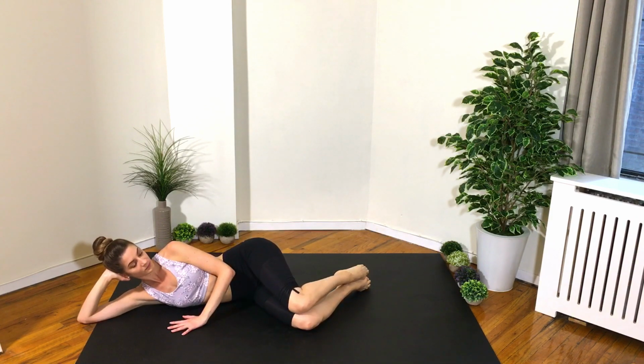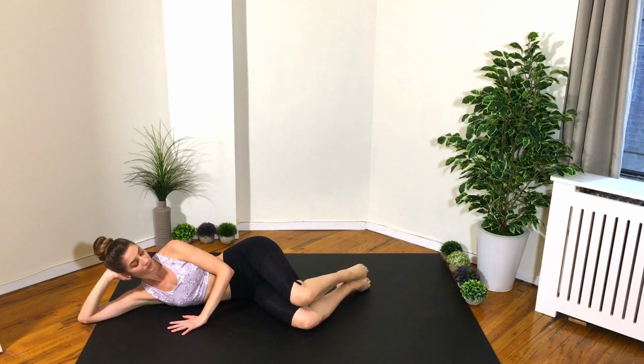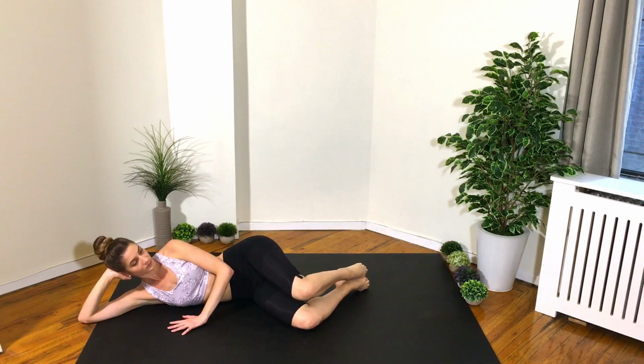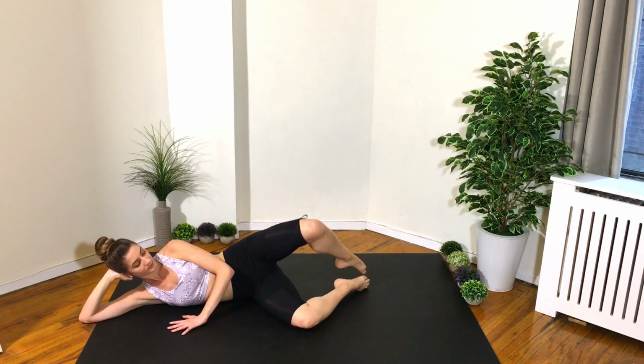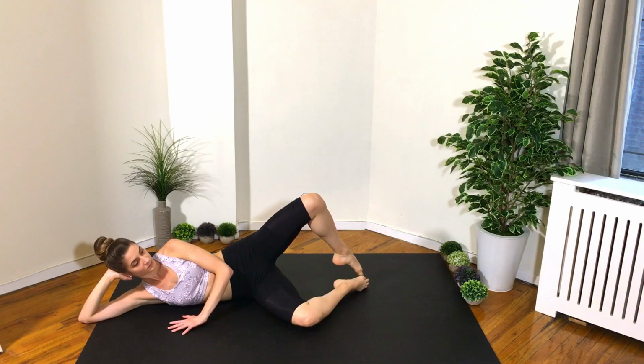Good, really opening that knee as much as you can without letting the body rock back. So we really want to keep the hips nice and stacked. Shoulders are stacked, core is engaged. Good, and really squeezing those buns as you open that top leg. Good, and one more here.